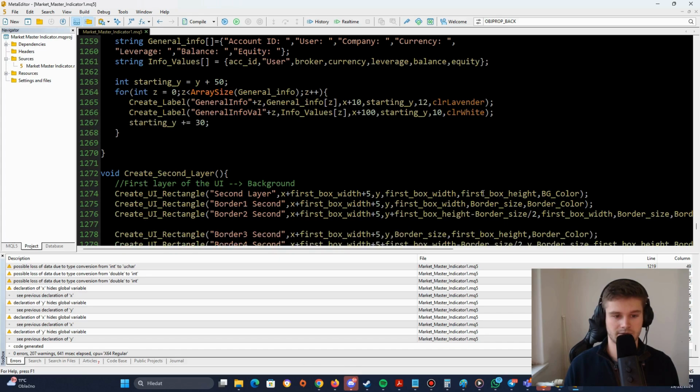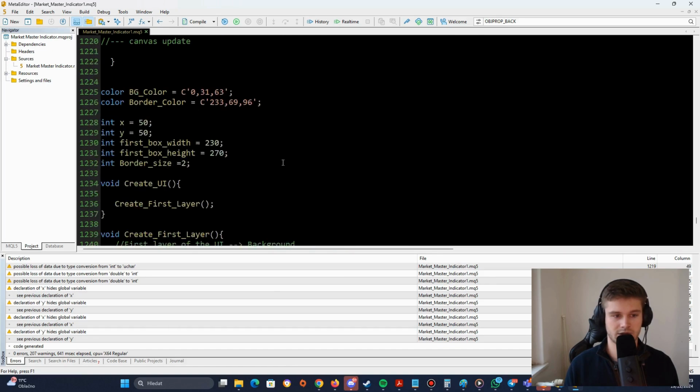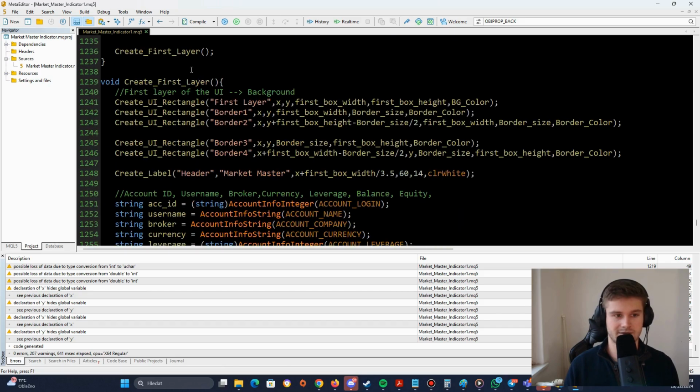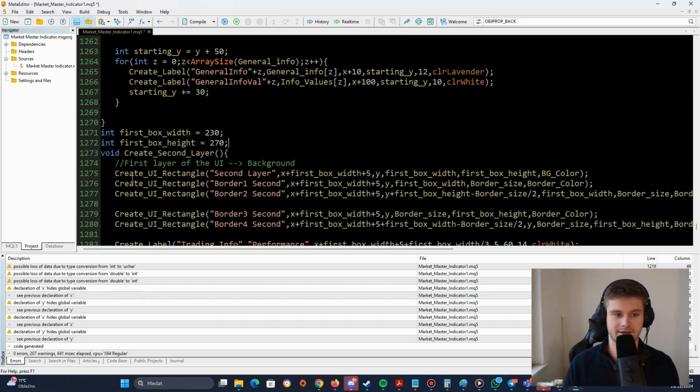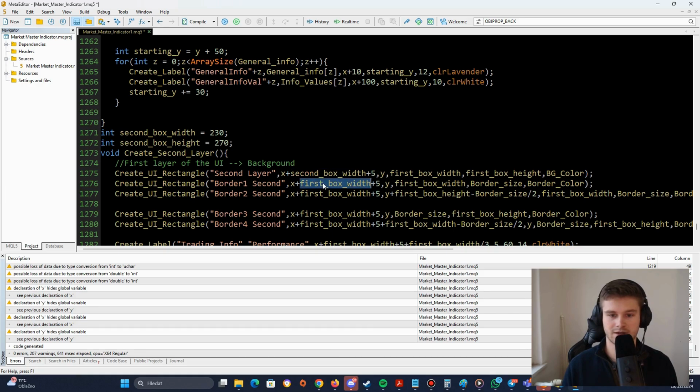So let me go here, copy this, paste it here, and rename this to second box width and second box height, and then I can use these parameters. Oh, sorry, I have to stick with the first box width right here.